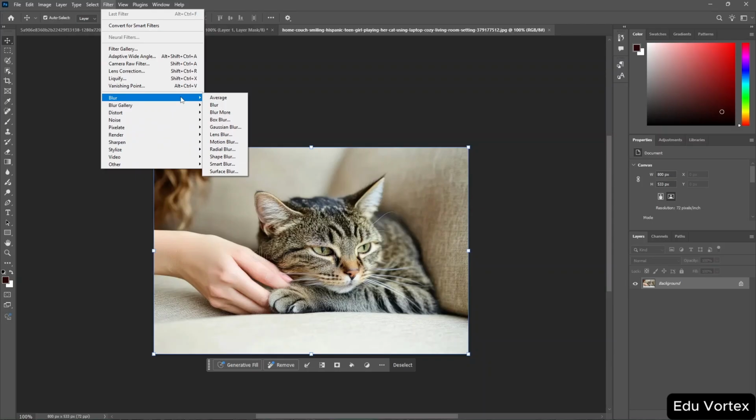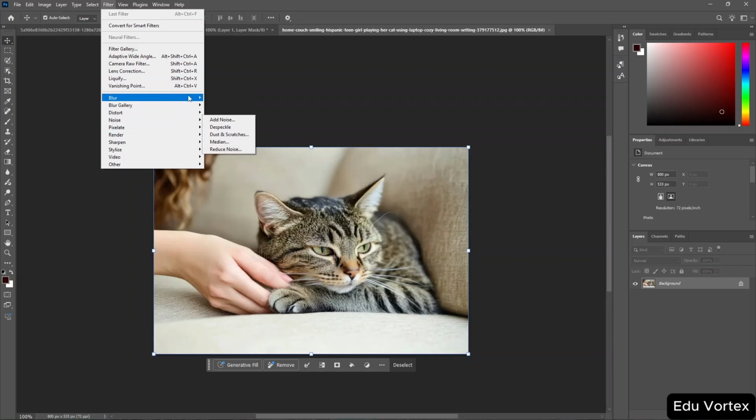Some of the most popular filters are in the blur section. You probably used Gaussian blur, motion blur, or you probably also used sharpening, liquify, or camera raw filter. All of them can be found here. There you go. So this is liquify, camera raw filter, blur. There are also pixelate filters.